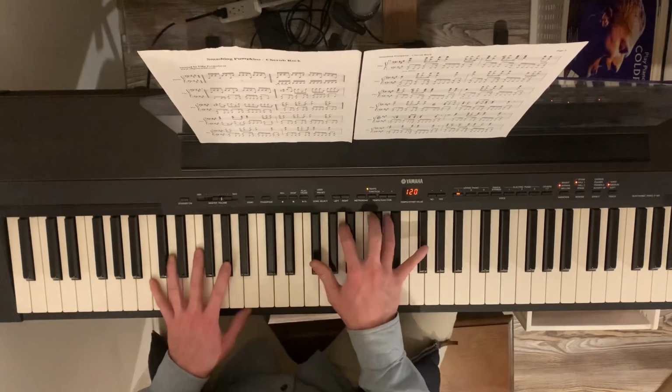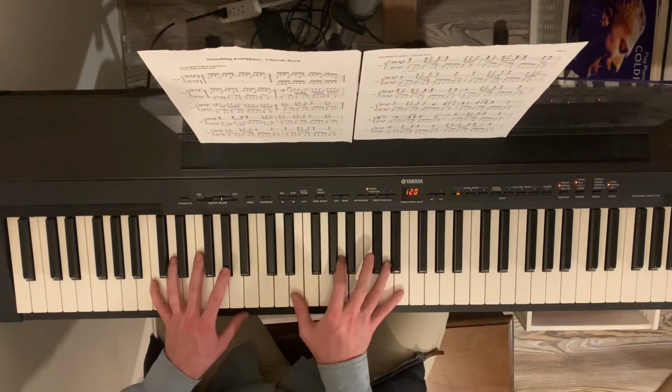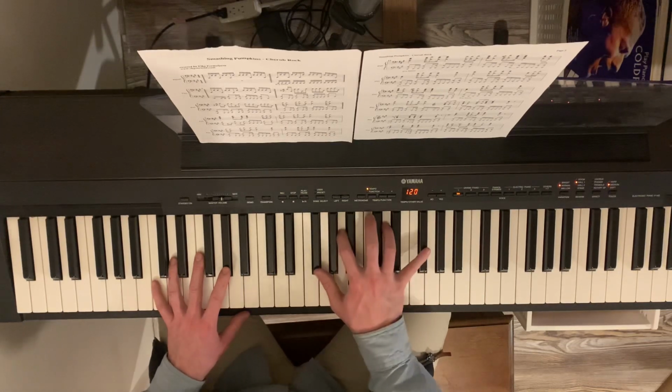Next chord, we go back up to an F sharp octave. We're going to drop immediately down, kind of tricky, from the F sharp to an E, but we're going to hold the A and the D. So it's going to be like this.